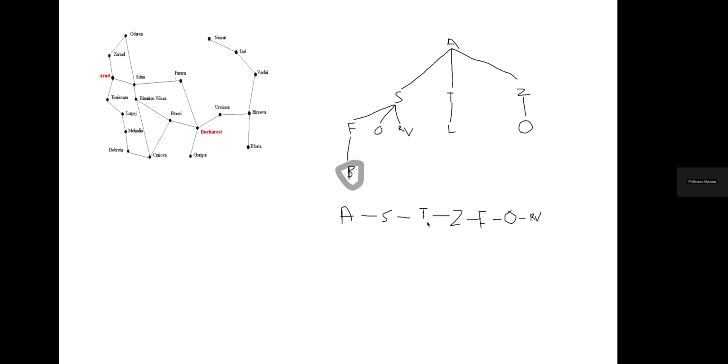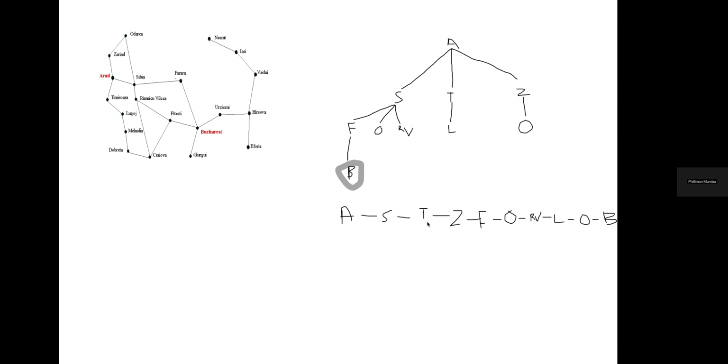From this, we also looked at this one. So from Timisoara, we looked at this one. Then we also looked at Oradea. And finally, we got to Bucharest.